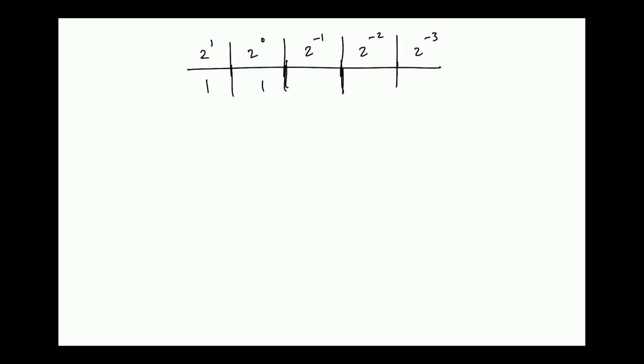Okay. The next position is the 2 to the minus first place. What is that 2 to the minus first as a decimal? 0.5. Does 0.5 fit into 0.141, blah, blah, blah? No, does not. What's the next position as a decimal? 0.25. Does that fit into 0.14, blah, blah, blah? No. What's the next position? The 2 to the minus third is 0.125, okay, 1/8. Does 0.125 fit into 0.141? Yes. Once with some leftover, okay?